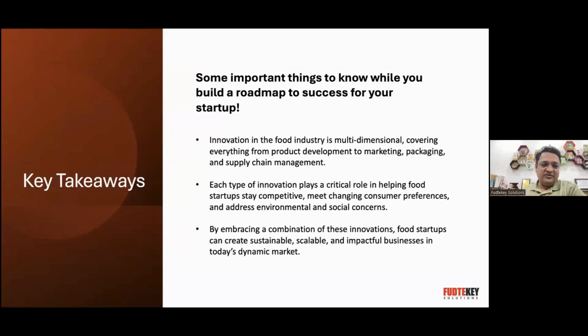If it is a multi-pronged innovation, it's definitely going to solve good problems and probably address the environmental and social concerns. And by embracing a combination of innovations, food startups can create sustainable, scalable, and impactful businesses. At the same time, as they are scaling up, they can keep the competition at bay. They can create their own moat, their own differentiation, and their own IP. They can create value for themselves as well as the organization.